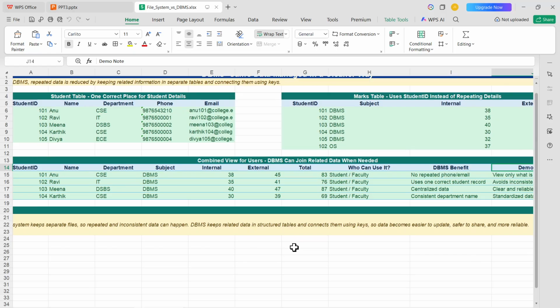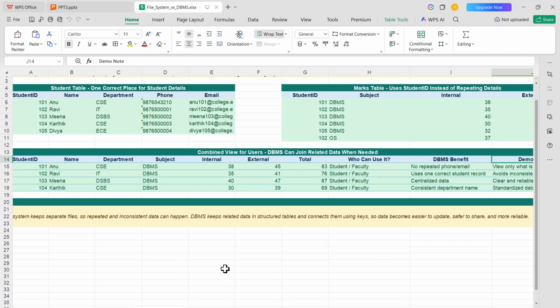In real DBMS, this type of combined result can be produced using a query. DBMS can keep data separately in clean tables, and when we need a combined result, it can join the related tables and show the record information.